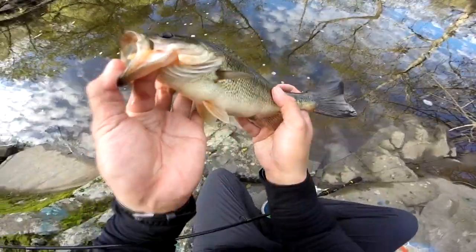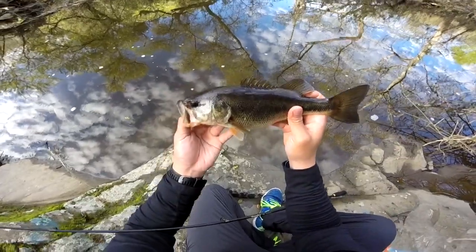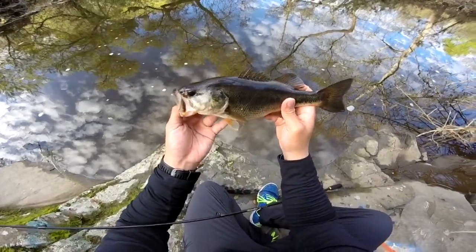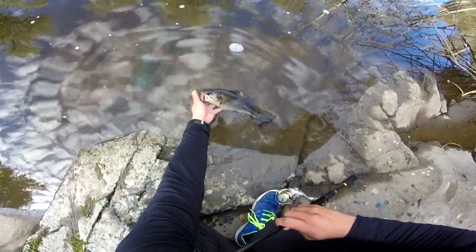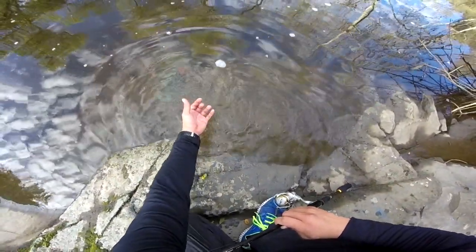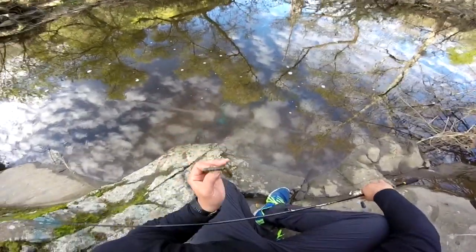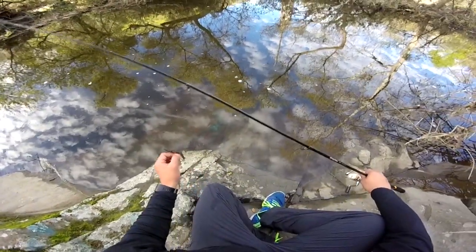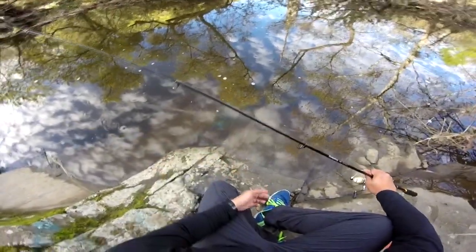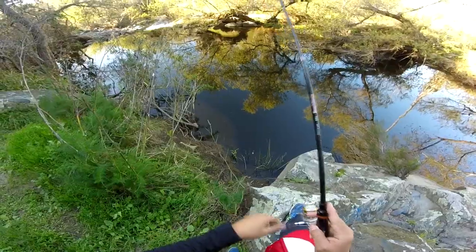A nice full bass here. Nice good size ratio for its length. Thanks, buddy, for letting me catch you. That was awesome. There's a lot of crawfish here in the San Diego River, so it's an actual natural little bait for this environment. So match the hatch and you increase your chances of catching bass.